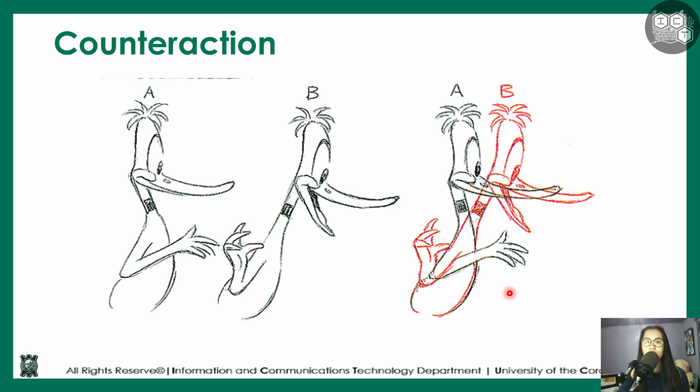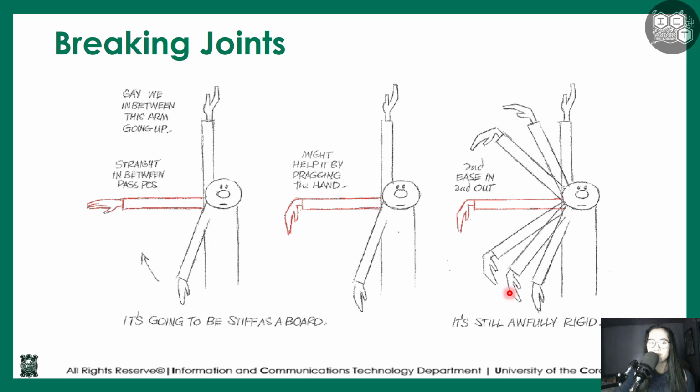Even in our walk cycle, so if you remember that one, personalizing a walk cycle, one of the things that we focus on is counteraction. So if your character is going from contact point to lowest point, wherein the body goes down, you would see that some of the counteraction secondary movements, like let's say hair, hat, clothing, even body fat, would move upwards. When the character reaches the highest point, meaning the character goes up, the counteraction would go down. And those are just some things that you can do for counteraction.